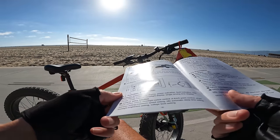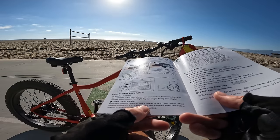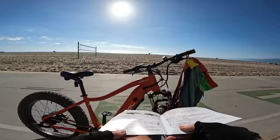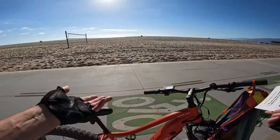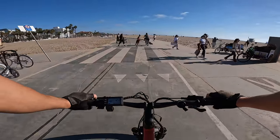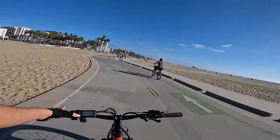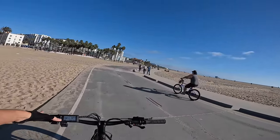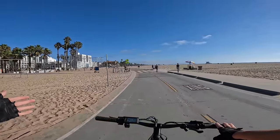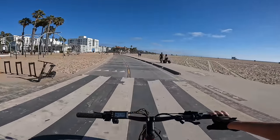Good stopping power — really all you can ask for. From a quick stop test at speed, they're good brakes — smooth, linear, with good stopping power. The brakes are hydraulic, 180-millimeter rotors. Apparently you can adjust the wheel diameter as well as the maximum speed setting; this thing would probably go 28 miles an hour if you could unlock it. There is a cruise control feature — hold the minus button for four seconds — and we are indeed on cruise control: not pedaling, not using the throttle, cruising at 13 miles an hour.